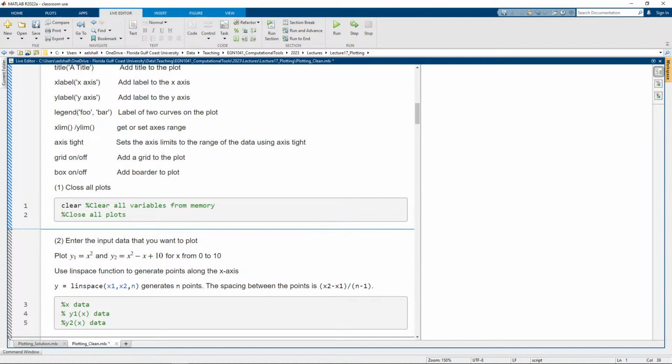Maybe save, okay, it's not responding. So MATLAB, yes, is slow. I don't know why MATLAB is slow.